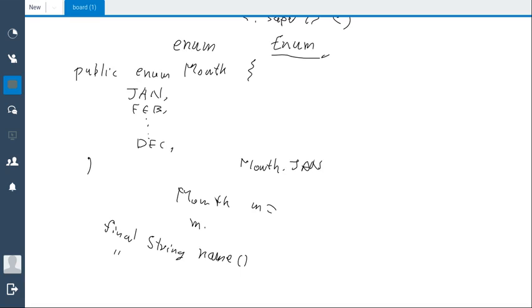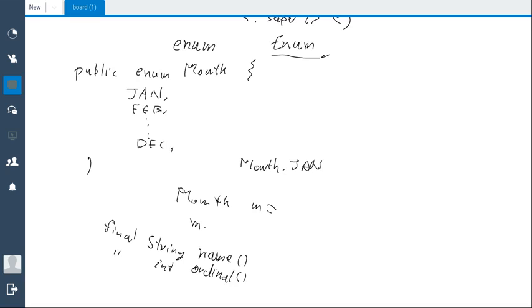Another method is a method to return int. Name of the method is ordinal. Okay, two methods. One is returning string, other is returning int. So every enum object has two characteristics. It has a name and an ordinal value.